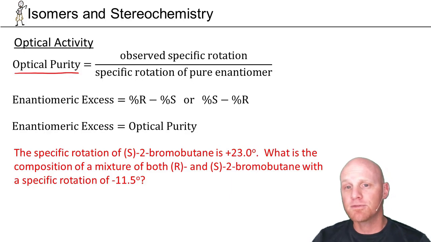If they're 50-50, you should have no optical activity. You get an observed specific rotation of zero. But if they're not 50-50, whichever one's in excess is going to dominate the solution. This optical purity is a measure of which one do you have in excess and by how much.